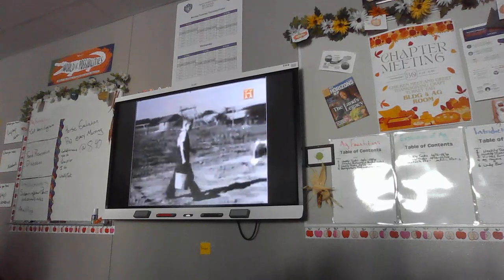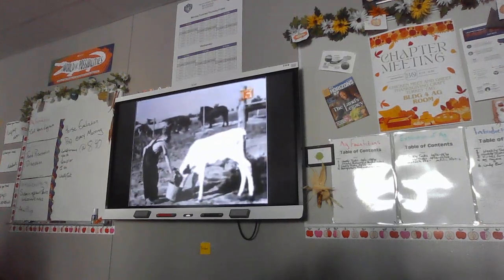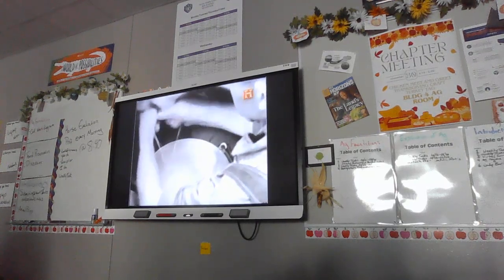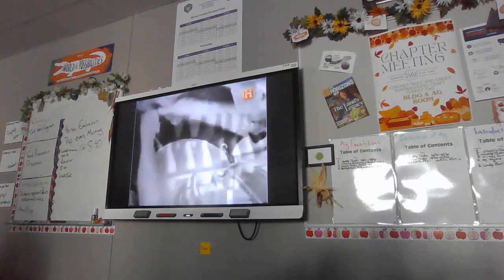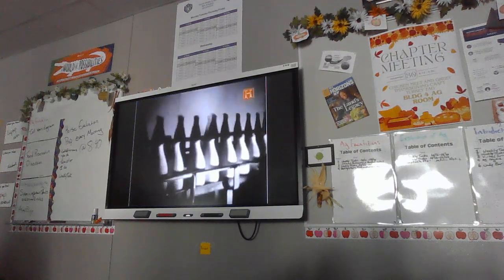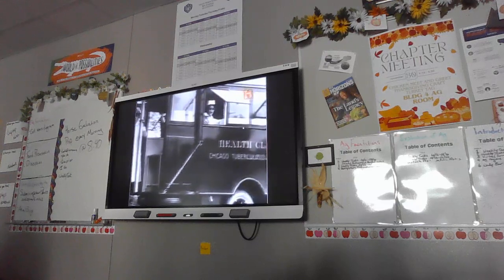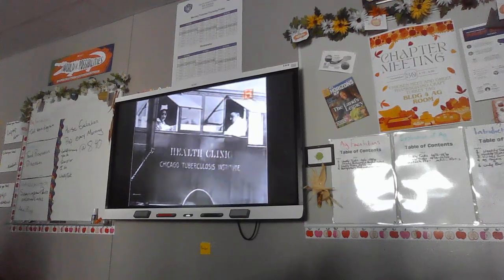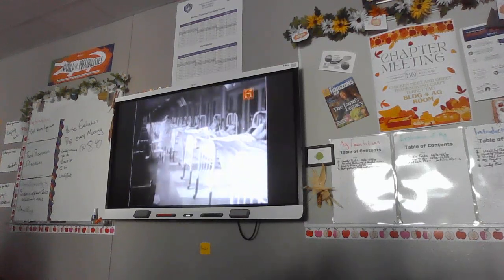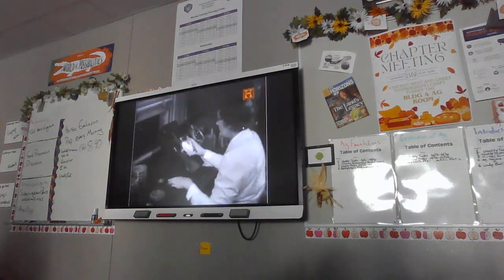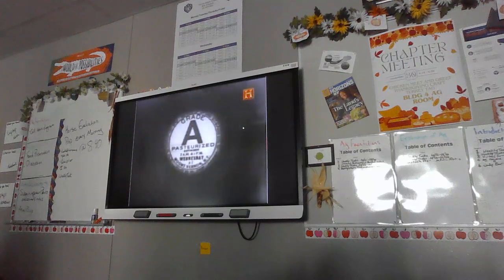That all changes at the turn of the century. Scientists discover that cows can spread disease through their milk. Even worse, bad milk is linked with the deadliest disease of the day, tuberculosis. By 1907, scientists know that heating the milk can stop tuberculosis cold. Soon, Pasteur's process is the law of the land.